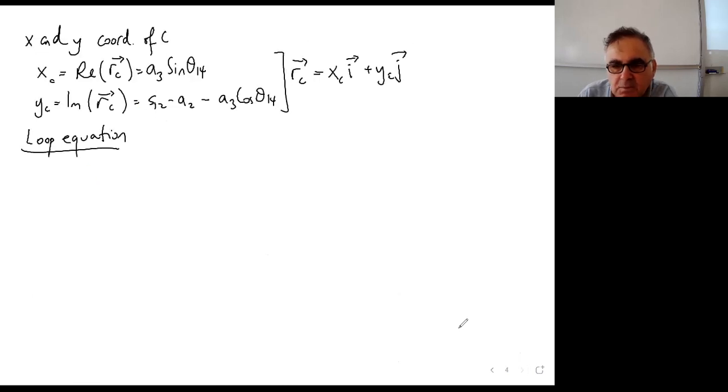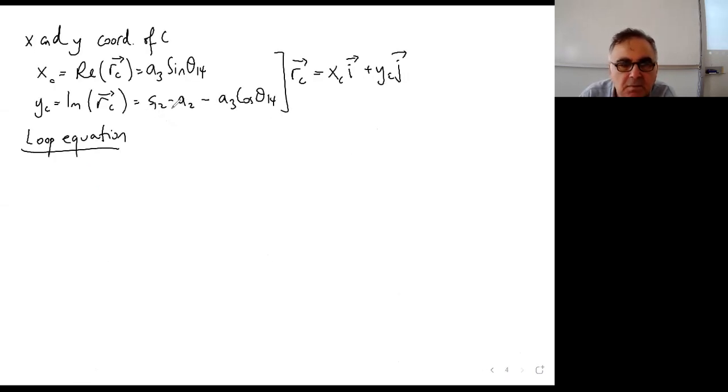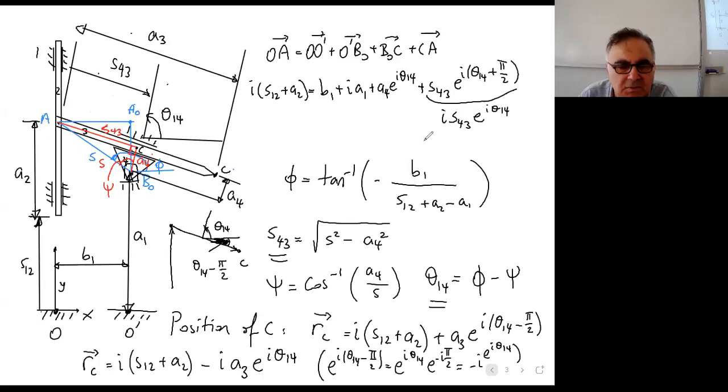Now let me go to here. Shouldn't there be a plus 80? Let me see. No, not the next. Here you mean? No, the next slide. Next slide. Here. The imaginary part, shouldn't it be plus 80? That should be a plus 80. That's right. Okay. So the loop equation, I will write this again, collecting the i terms.